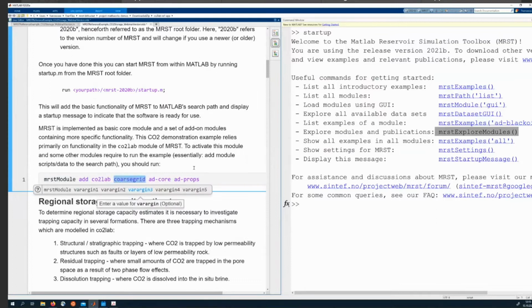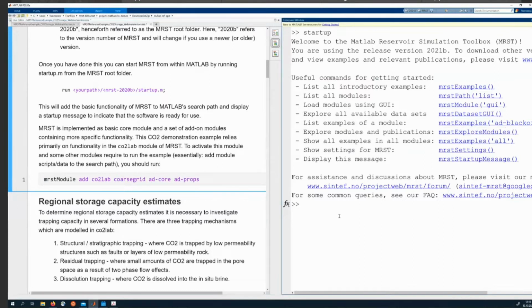We also have this coarse grid module, which helps with some of the gridding. We have AD core, where AD stands for automatic differentiation, and quite a lot of the black oil functionality that we have is stored in here. And AD props helps us with some of the fluid properties. Now if I do MRST module list, you can see that we have these modules listed that we've just loaded.